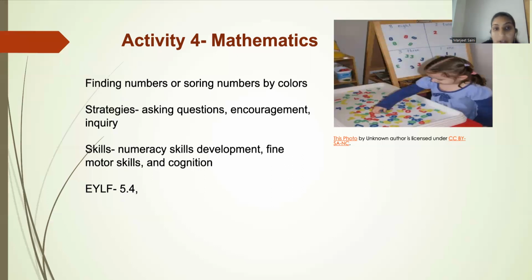And this activity will definitely be beneficial for their numeracy skills development, fine motor skills, and cognition. And it will link with EYLF outcome 5. Children are effective communicators as children begin to sort, categorize, organize, and compare collections and events and attributes of objects and materials in their social and natural world.